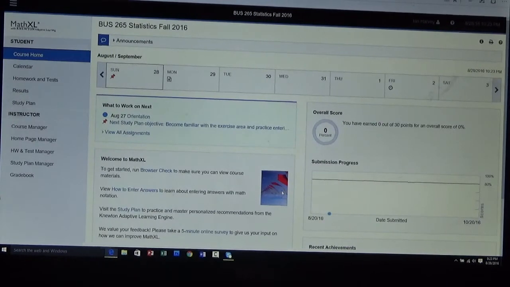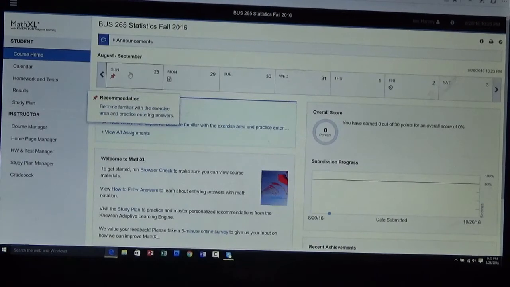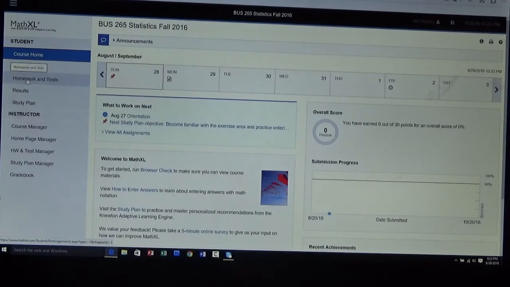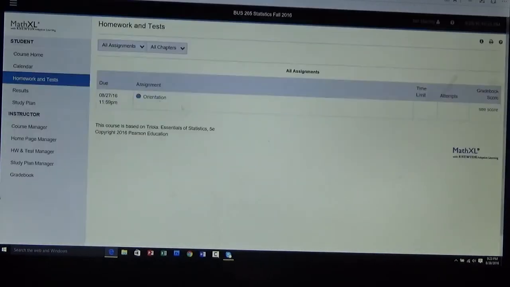Right here's the book that we're using, so it'll have those kites on it. And right here, these are the assignments that are going to be due right now or coming up. And up here, we'll have by day the assignments, what you need to be doing. And if you don't see assignments that you need there, you can go over here to homework and tests, and it will tell you what assignments you've done, missed, or whatever current assignments there are. Like the orientation was already due last week, so it'll show your score somewhere over here and everything.